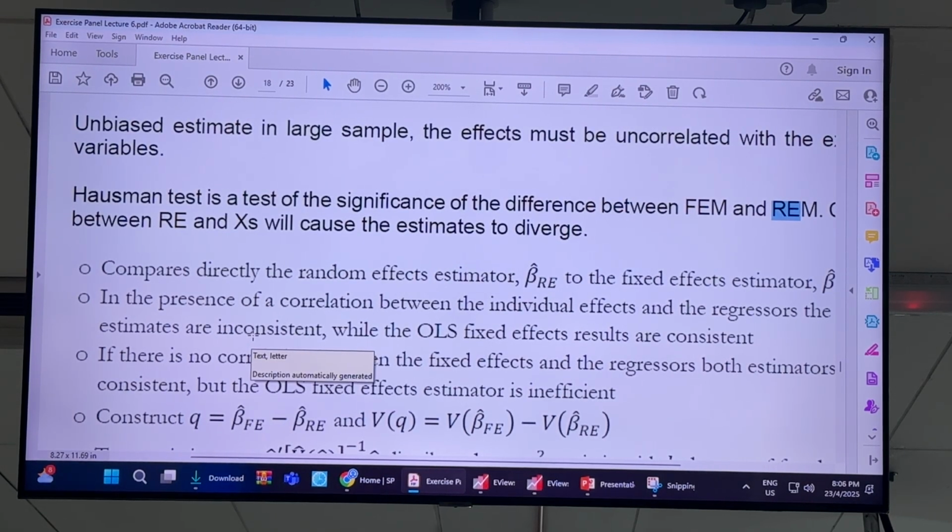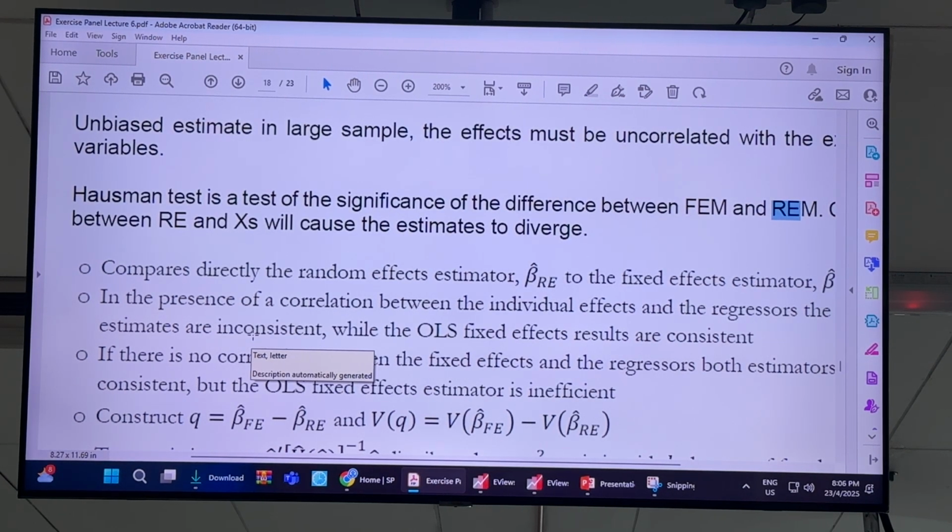If there is a correlation between the individual effect and the regressor, we cannot use the random effect model, because the estimate becomes inconsistent. This is the assumption of the random effect model: if you want to use it, you have to make sure there is no correlation between the individual effect and the independent variables.